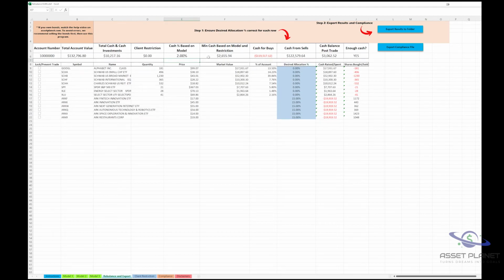We have a best practices video section separately, but for right now to progress, step 1, you've ensured the model looks good as a user. Step 2, you're going to export those results to a folder so that Schwab will be able to take that data and do something with it: trade, put into a bulk order, export a compliance file, with separate videos for both of these. Here's your rebalanced model, all the features.